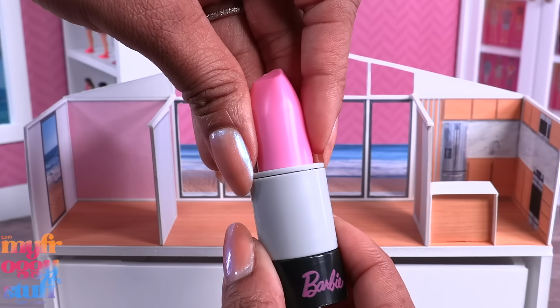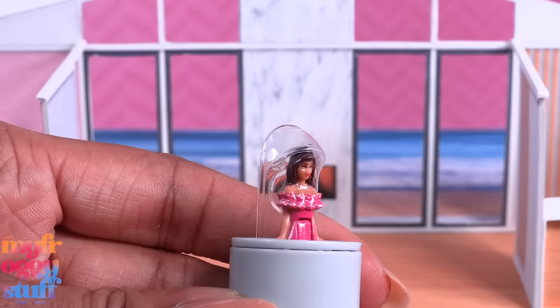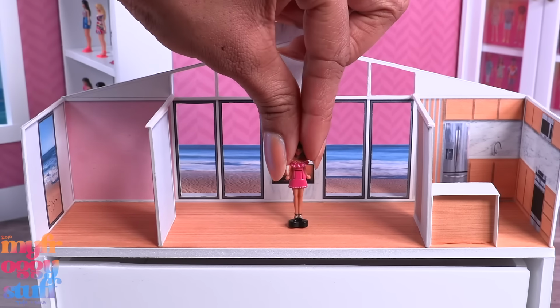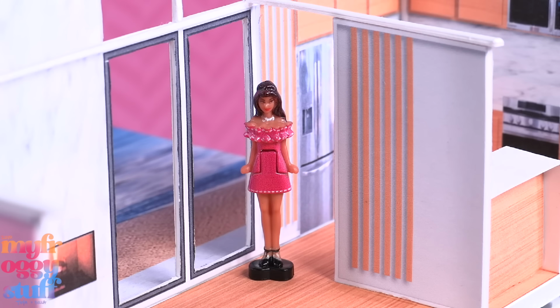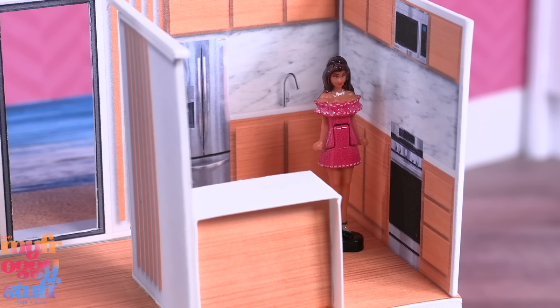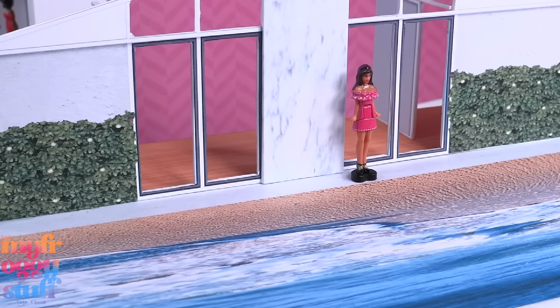So let's get ready to see the newest member to our Mini Barbie Land collection. Oh, she's cute! But she's a double. But that's okay, because I want to see how she looks in this space. And it's not too bad. There is more than enough space for her to get through the doorways. The scale looks pretty good next to the fireplace. I love seeing the beach outside those large windows. The kitchen cabinets might be a little high, but I think I'm just going to learn to live with it. So, Mini Barbie Fashionista, welcome to your new home.